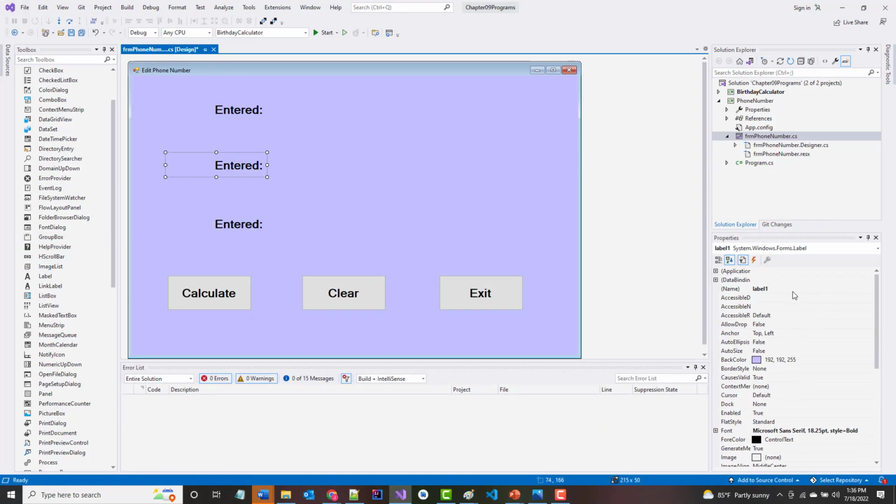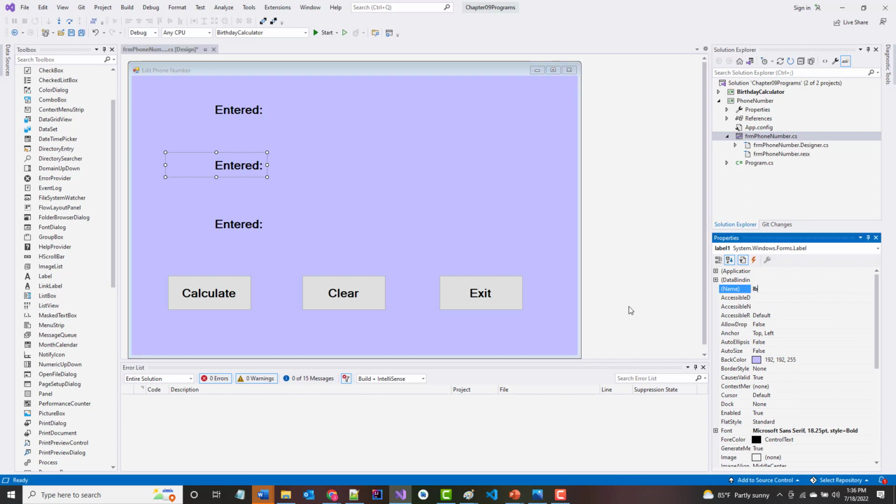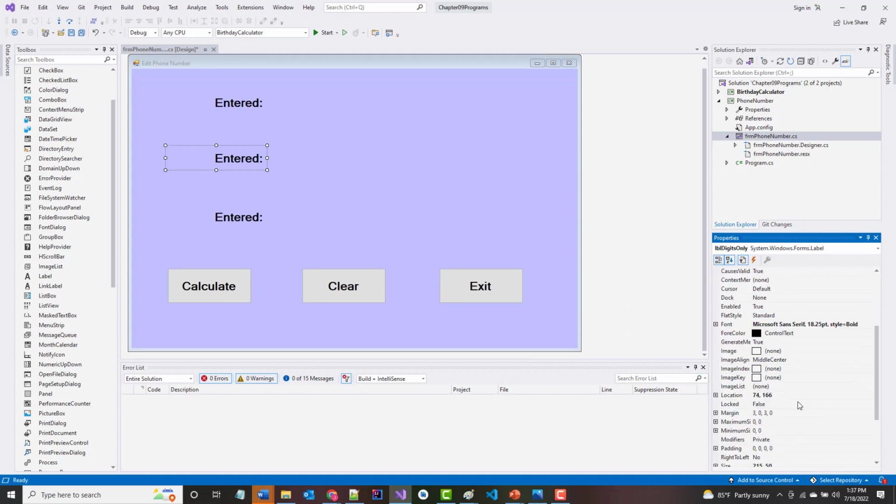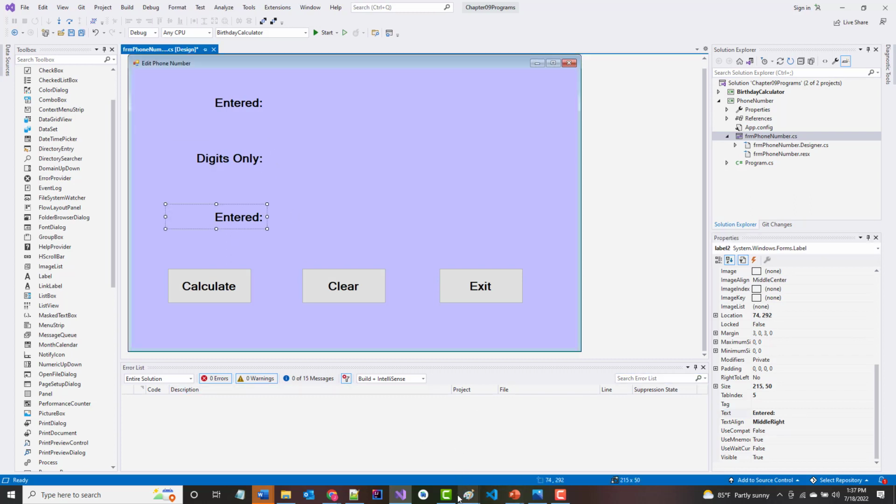So this will become lblDigitsOnly, and I will change the text to digits only. And let's see, this last one I think we said was standard format.